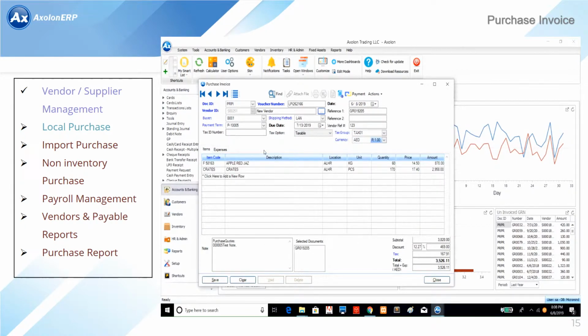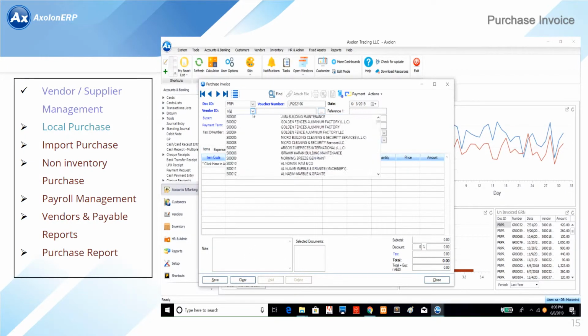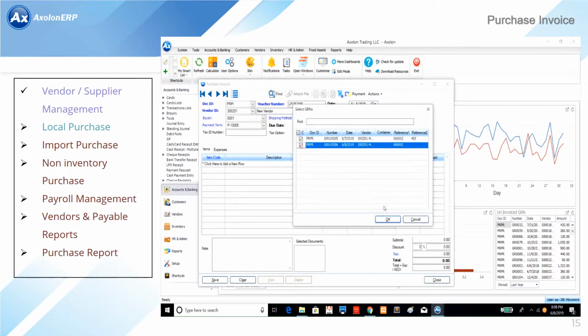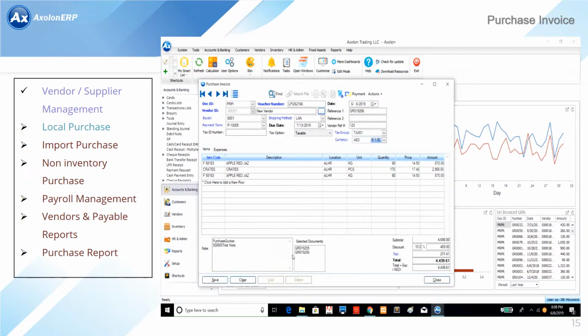If you have multiple delivery notes in a single invoice, you can select, say, 2 GRNs in a single invoice, like this. Supplier invoice number, you can enter it here. If it's taxable, you can select the tax, then the tax will calculate automatically. If any discount was raised in the purchase order, that will come automatically. And any additional notes, you can enter. If there is any price variation, you can change the price.